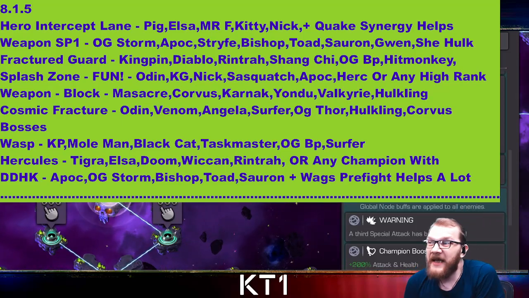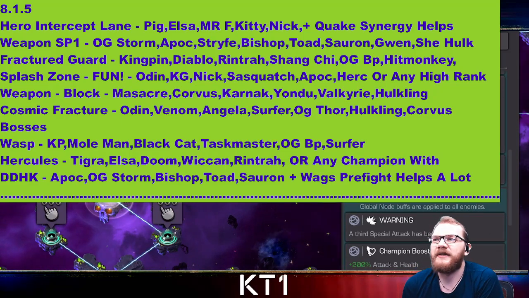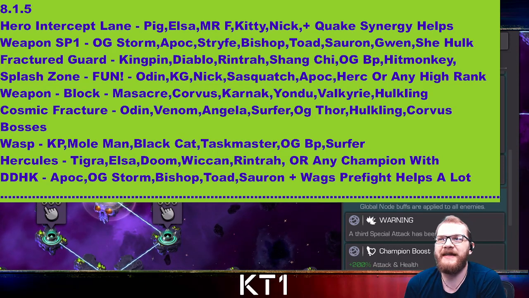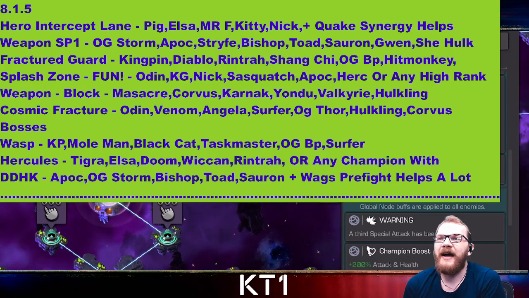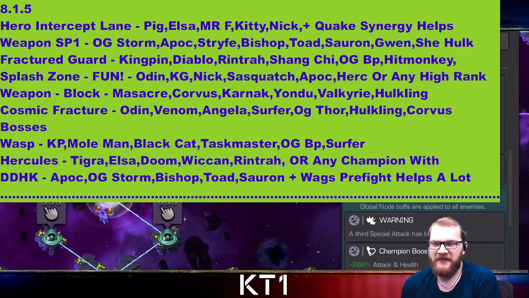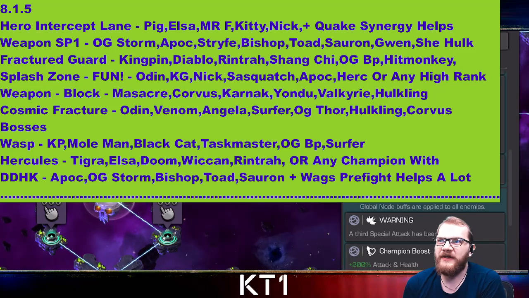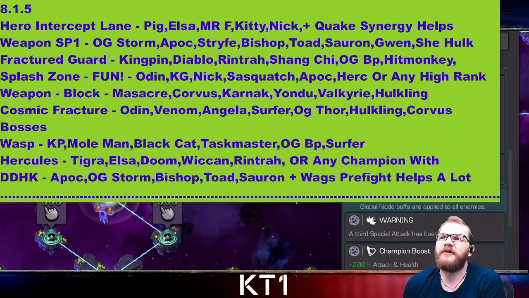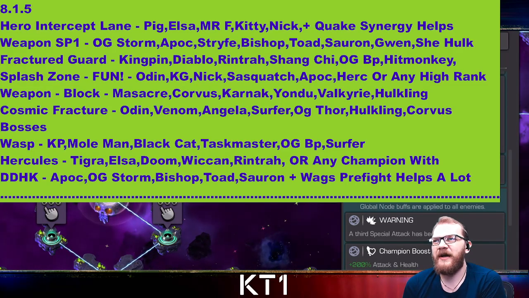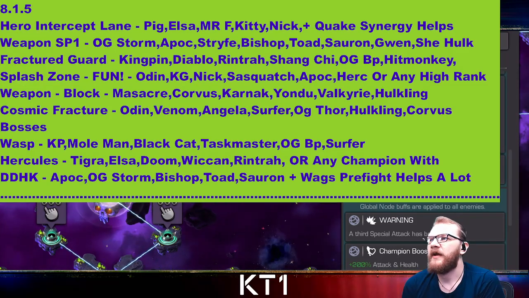First one, it's the Hero Intercept lane. Spider-Ham, Elsa, Mr. Fantastic, Kitty, Nick plus Quake Synergy helps to kind of foolproof. But you can basically use any hero champions, ideally without many buffs, because initially, until you get your first intercepts in, that Spite can kind of ruin things for you. So don't bring in buff-heavy champions, but other than that, you're golden.